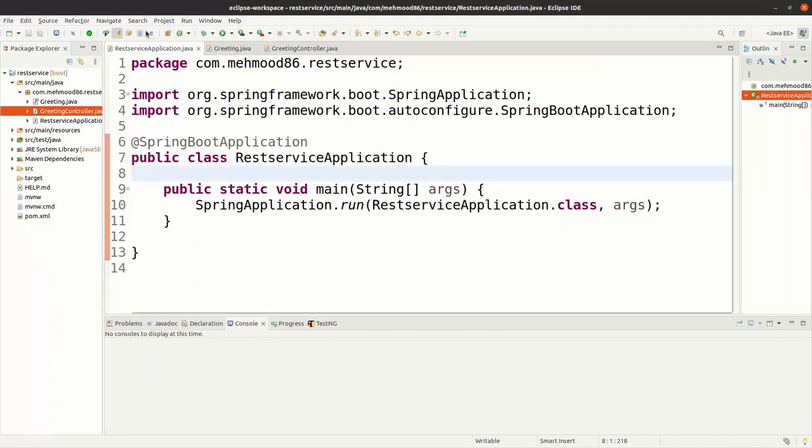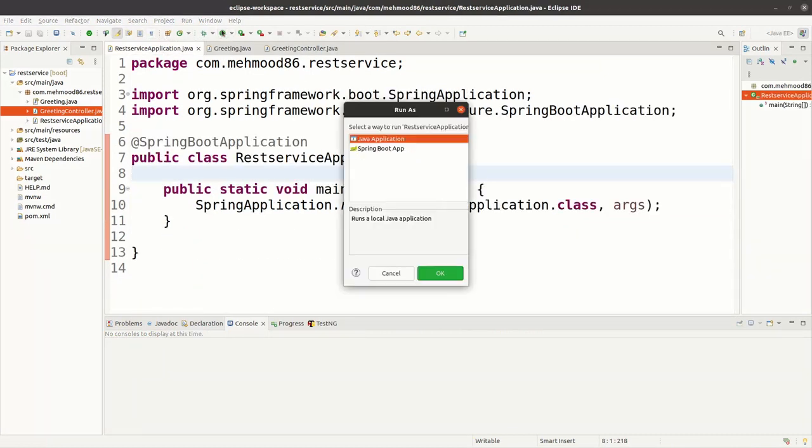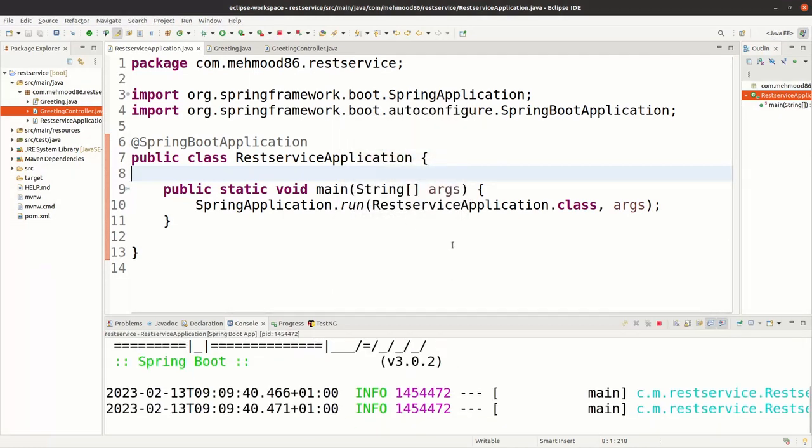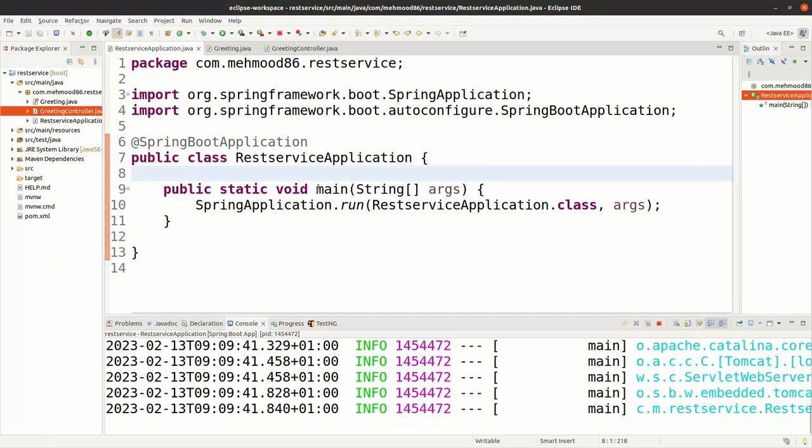So now I'm coming to this main file, and then I just press this play button here, and then it simply started the application.